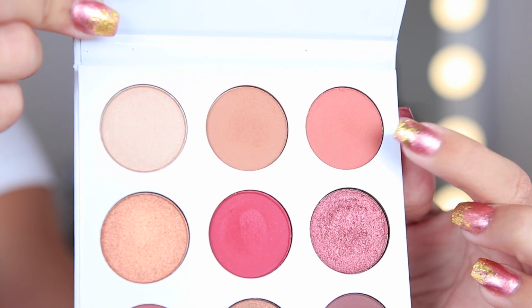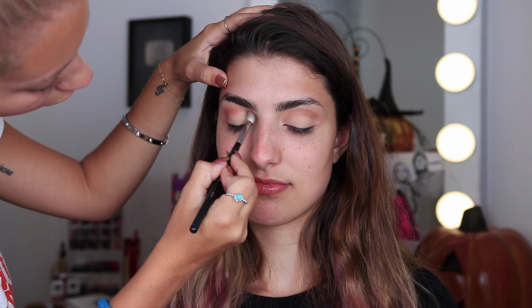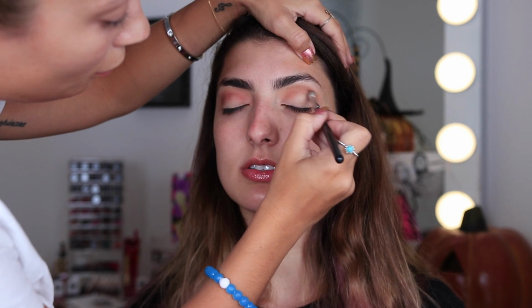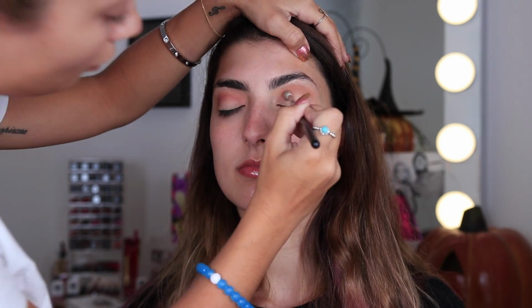Then I am taking the color Naked and we're going to go over that transition color just to darken it up a bit, give it a little more dimension, but again, you don't want to go higher than your transition color. Your transition should be the highest point. Basically, the whole thing is just creating a new crease for Rachel. That way she has more eyelid space.